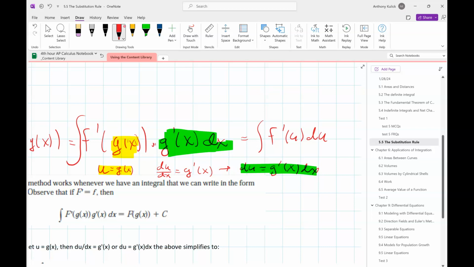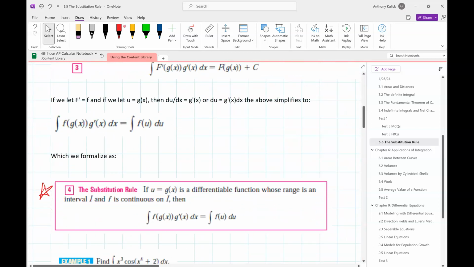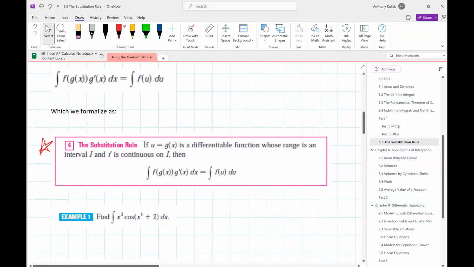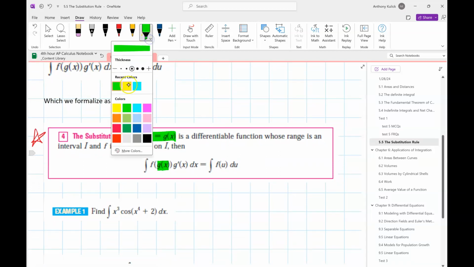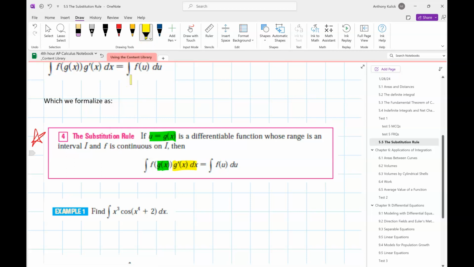That's the idea. This is called U substitution. Our textbook calls it the substitution rule. I call it U substitution because, well, when I did this, that's what we did. But the idea is we're going to take that g of x and replace it with a u, and we're going to take g prime of x dx and replace it with a du, and we should have everything we need then to integrate with just one of our anti-differentiation rules.